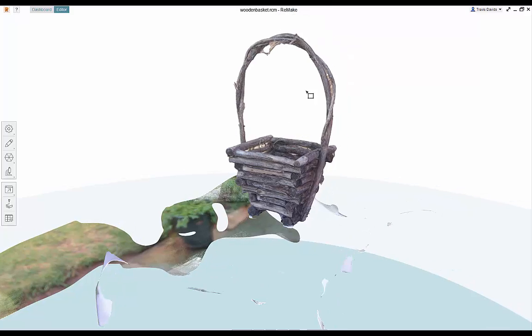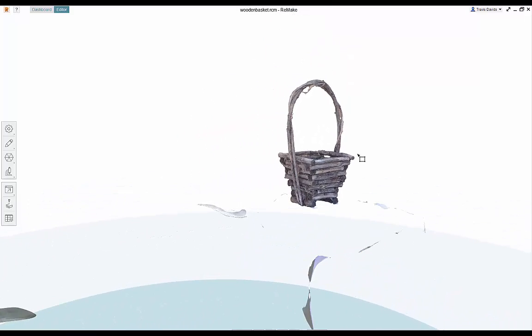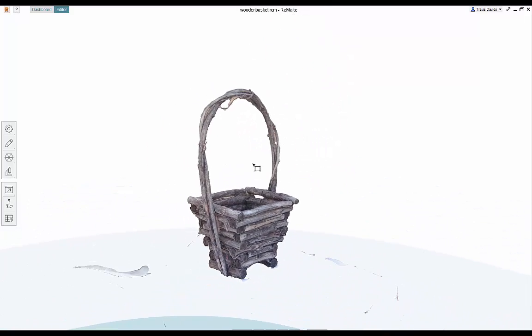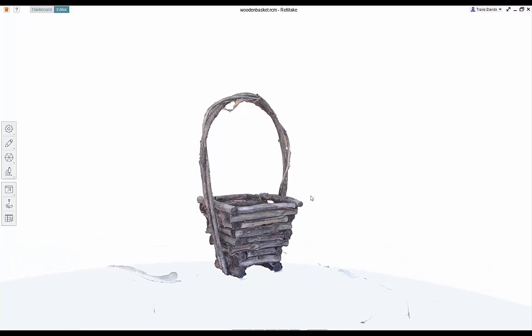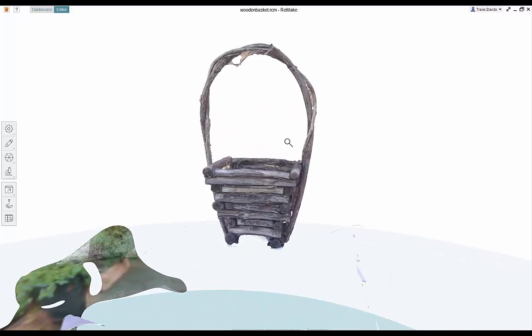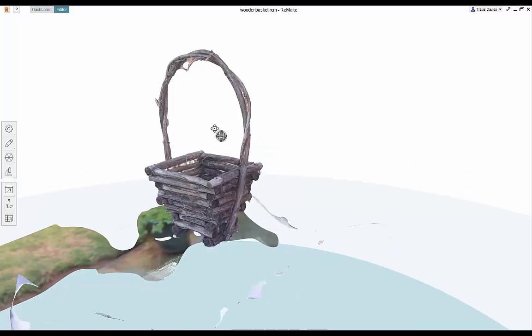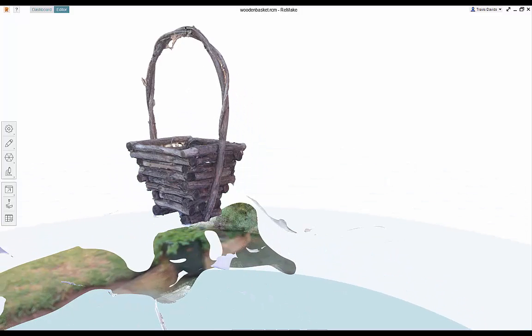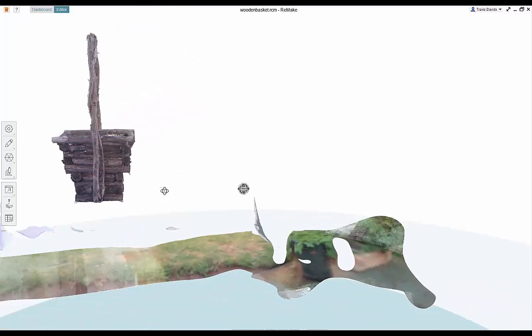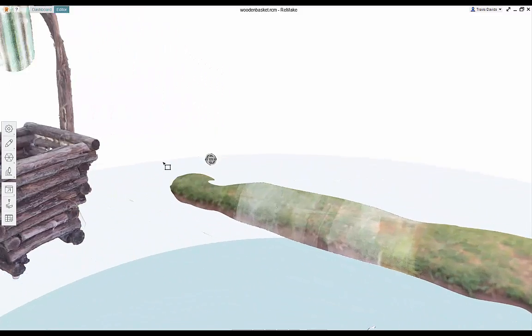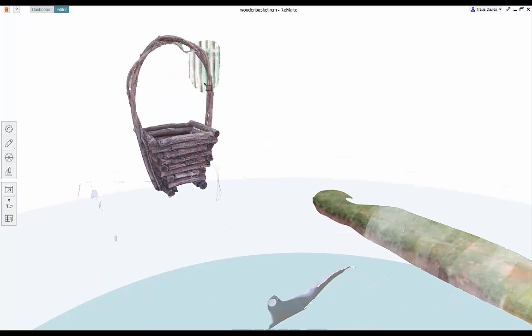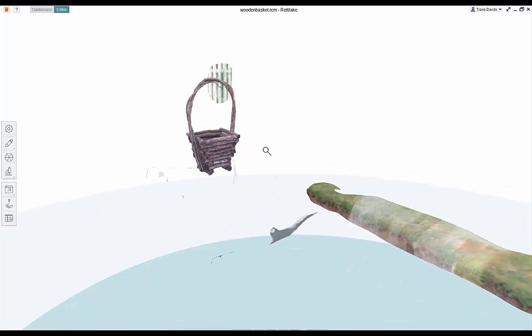It's got all the textures applied onto it, so it seemed to do a pretty decent job by scanning this object. And I consider this particular object to be a little bit complex to try and reconstruct, just because of all of the intricacies and all this layering and texture detail. But it seemed to do a pretty decent job. Not too bad. This could be an asset that I could use.